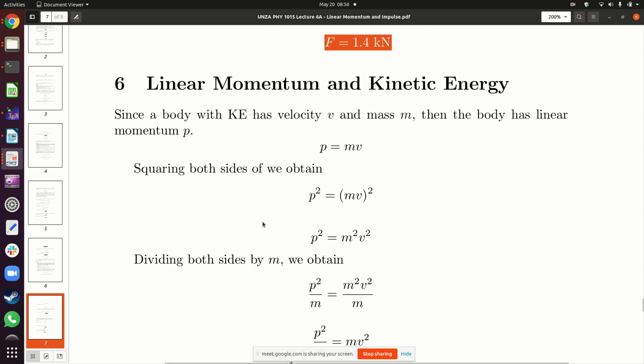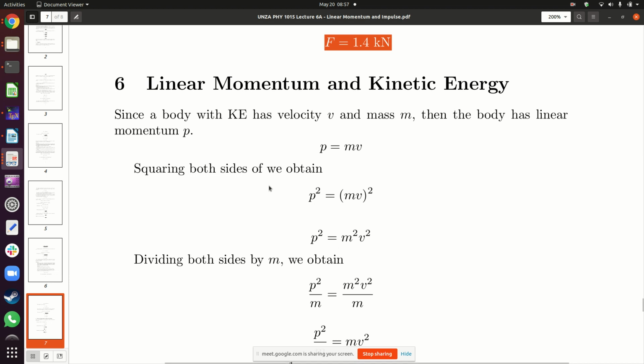Last but not least, in our lecture, we're going to look at the connection between linear momentum and kinetic energy. Now, we know that linear momentum is a measure of the object's motion. This is how we measure what the motion of the object is. But there's also another form of energy associated with motion. If an object is moving, there is a form of energy which it has, and that is what is called the kinetic energy. So let us see if we can connect these two physical quantities together.